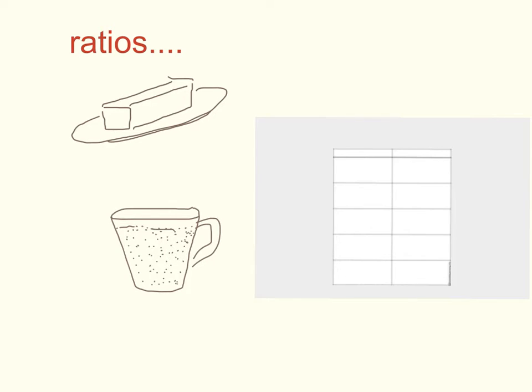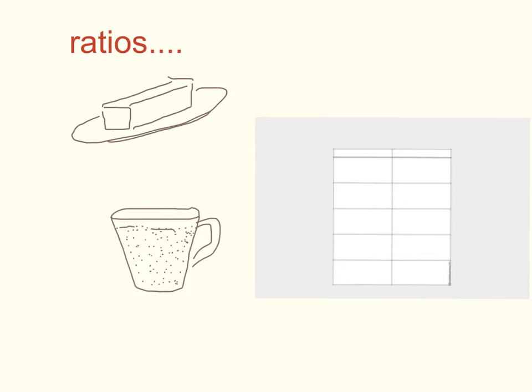Okay, we're looking at ratios, comparing. We're going to compare Swedish pancakes to traditional pancakes. And I love making Swedish pancakes because they're really light, but very buttery. They don't raise up like a traditional fluffy pancake would. But I think you'll see the difference when we show you the ratio of flour to butter.